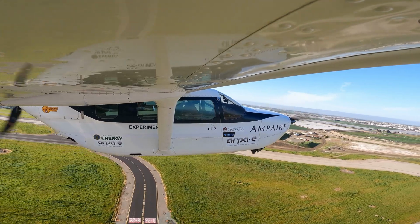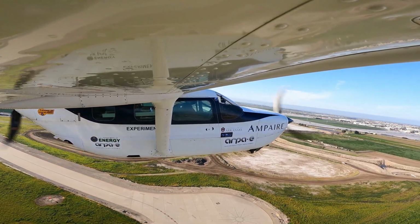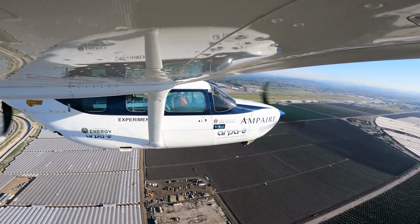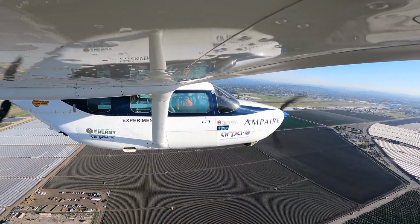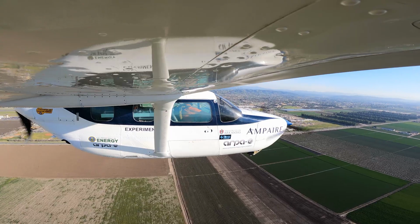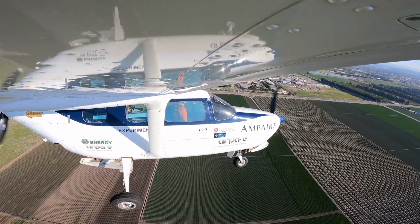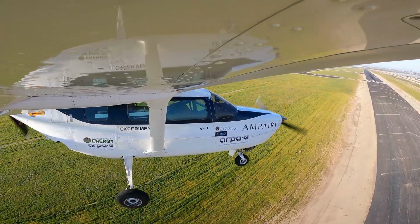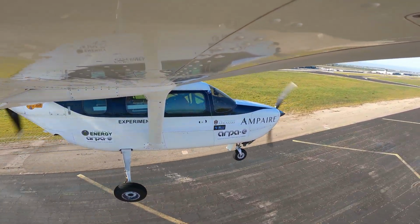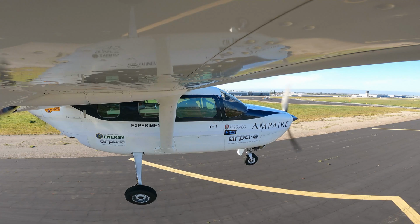So you can see in this particular video how they're circling the airfield. Now remember, this is the first university-based team to put this type of motor drive, or any type of motor drive that's FAA qualified, into a hybrid electric aircraft. Certainly that we're aware of, but we believe it's the first. ARPA-E believes it's the first, as you can see in the validations. So fast forwarding a bit, you can see they're starting to deploy the landing gear, and they're coming in for a landing again. Just a quick trip, roughly a 10-minute trip around the airfield, which we've shortened for this video. Bring this in for a landing and taxi on in.